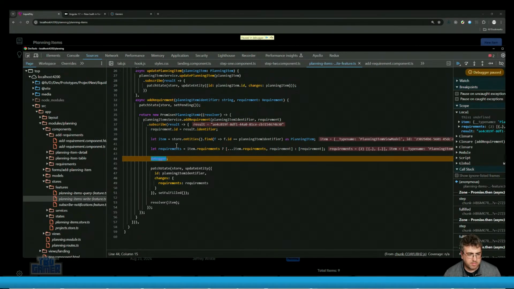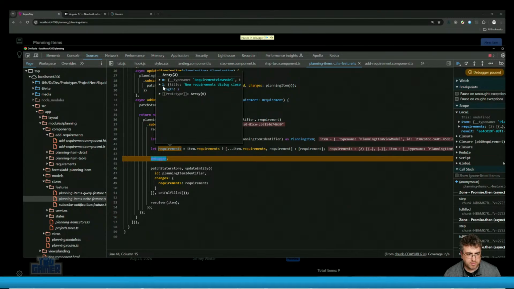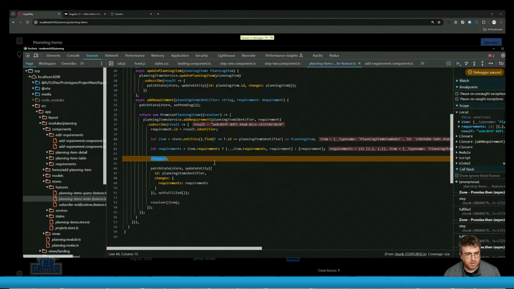So if I go to requirements here, I should have two requirements, right? Yeah, I have 0 and I have 1, right? So this new one is not.